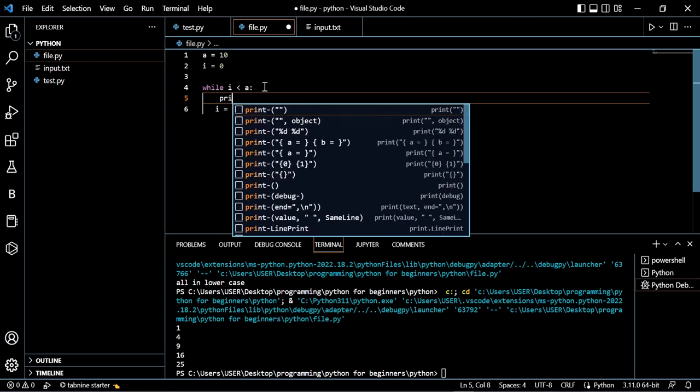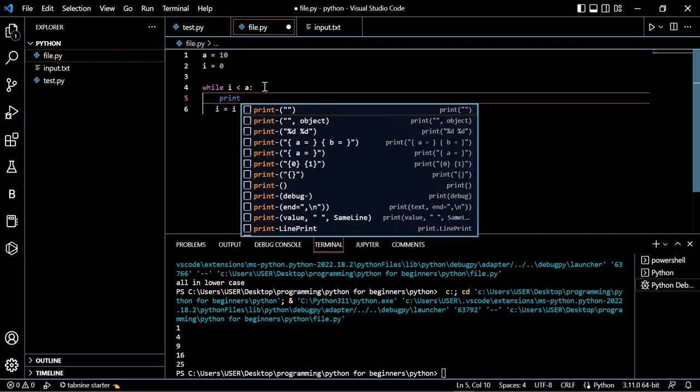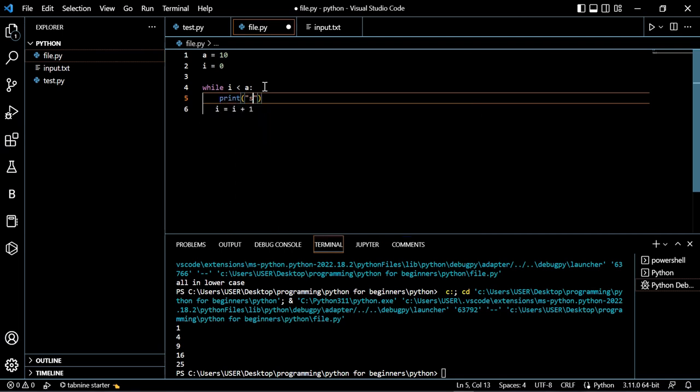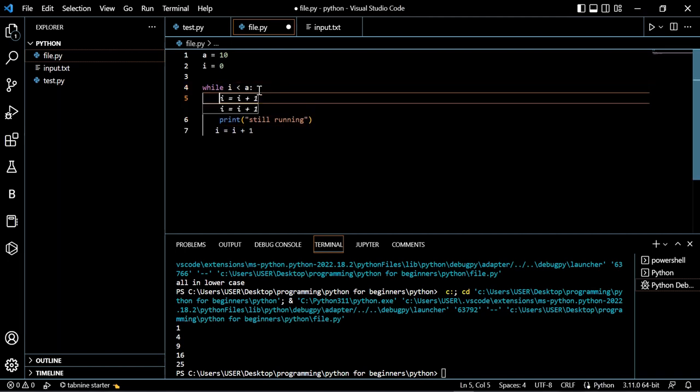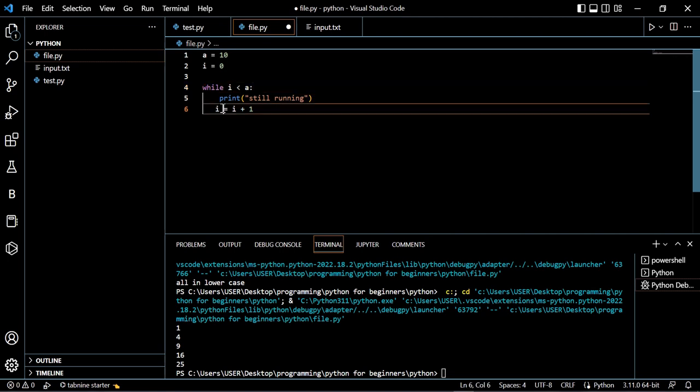Let's print "still running", and we'll increment the value of i. Let me see, there's something wrong here. Okay, this one is not at the right level. One thing Python is very sensitive to is indentation, so you need to be very cautious of that.